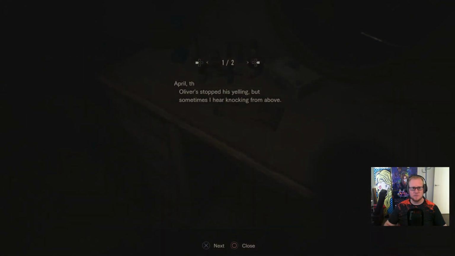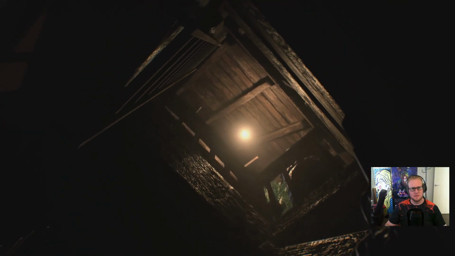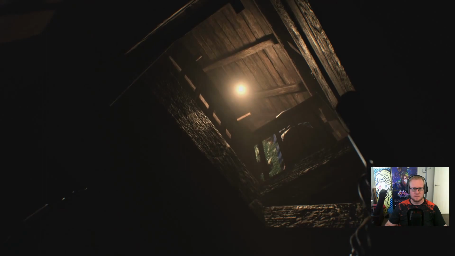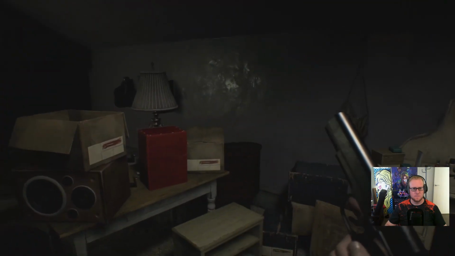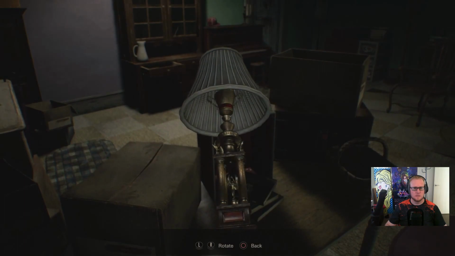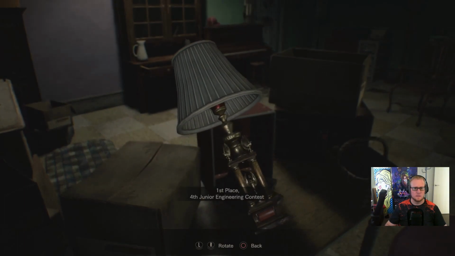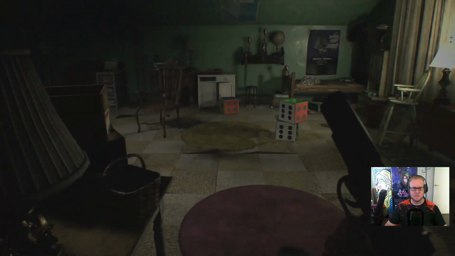April the th. Oliver stopped his yelling, but sometimes I hear knocking from above. Oh no, there's something in the roof. Yeah, it really stinks and some weird juice is dripping from the ceiling. Anyway, since I had time, I changed the remote control trophy again. Now it'll be shiny even at night. Oh, okay. So I guess we can get up into the roof somehow. All right. Oh, I don't like any of this. Oh, what's that? Oh, there goes the ladder. Oh, shiny even at night. I guess that means a lamp.